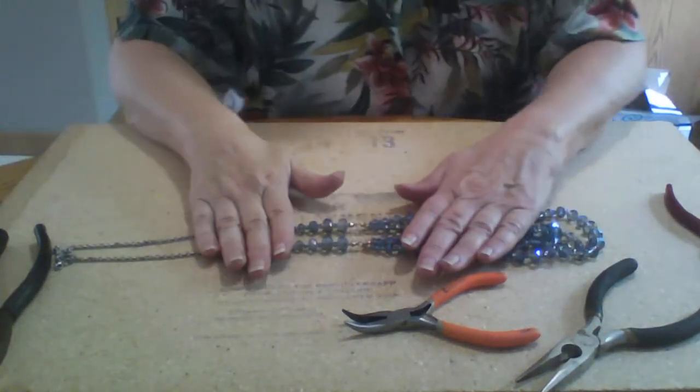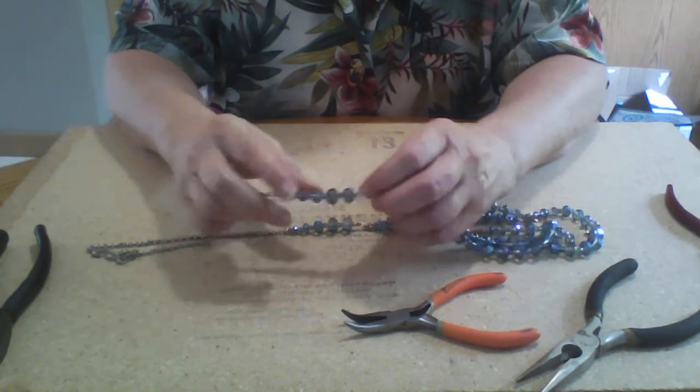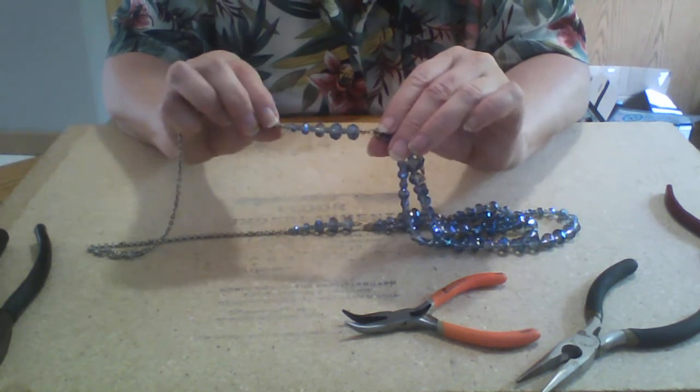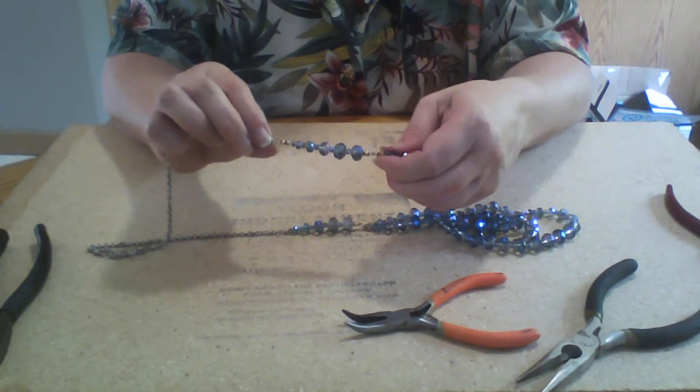Okay, hopefully you can see this well enough, because I honestly can't see what I'm doing. Each section on this necklace has wire in it. We're not going to cut the wire, okay? But we're going to start with the earrings.